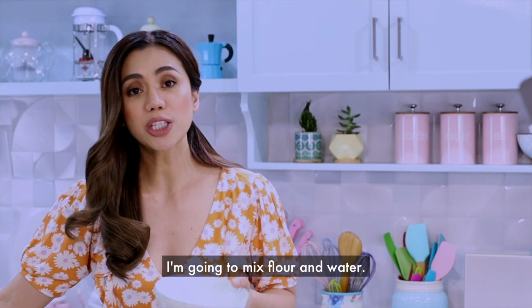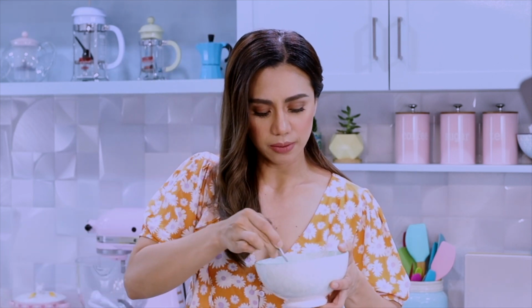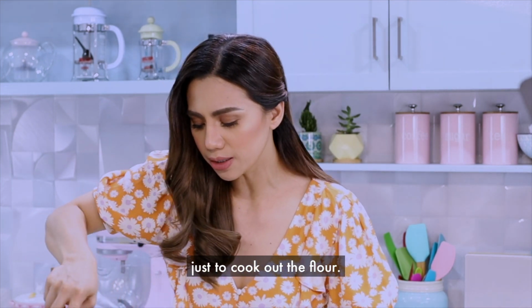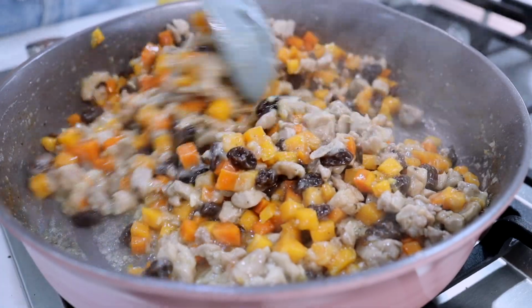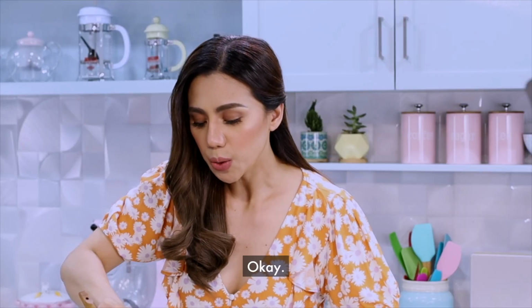Now, for the binding agent, I'm going to mix flour and water. So you just mix them together. This will be our binding agent. It will help the mixture to hold its shape when you put it in the dough. And then you cook it for about 3 minutes just to cook out the flour. So you make sure you keep stirring it to avoid lumps. Once the filling is ready, I'm going to turn off the heat and then set it aside.